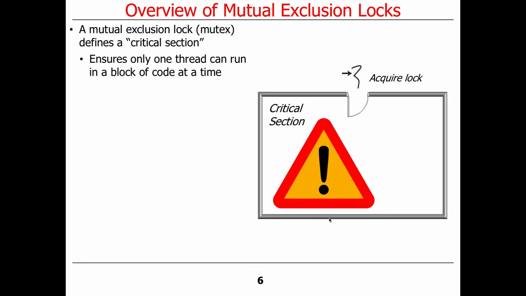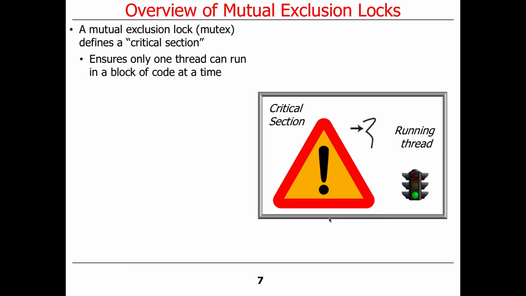The way it works is we have a lock, which you can think of as a door with a lock on it. If there's nobody else in the critical section, the thread that comes along next to acquire the lock can be let into the critical section. Once it's in, the critical section is locked. Nothing else can get in. The thread can go ahead and run and do its stuff and access the shared resources like fields, mutable shared state, and so on inside the critical section.